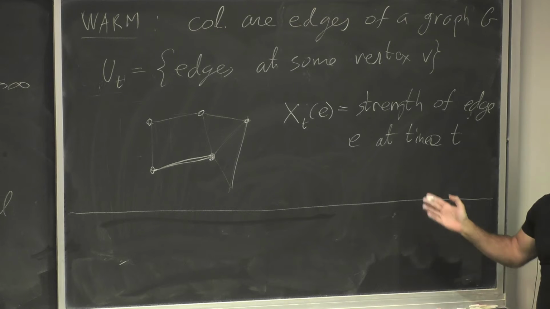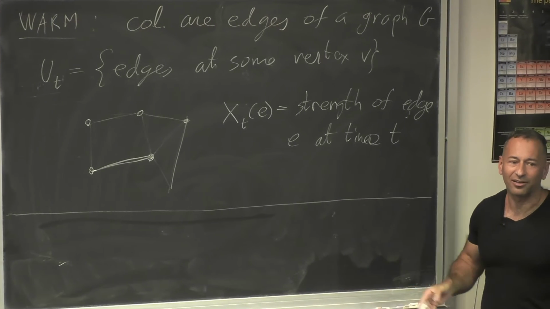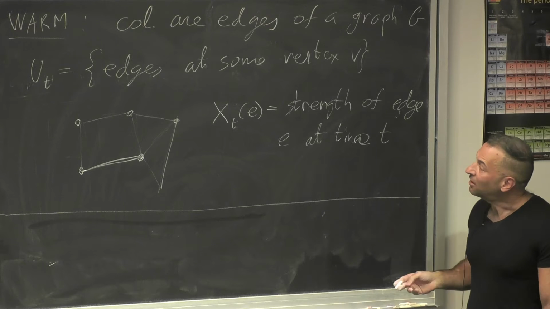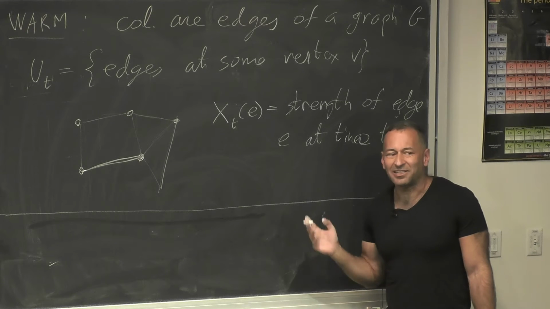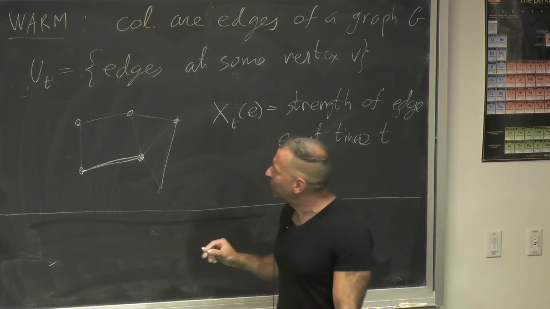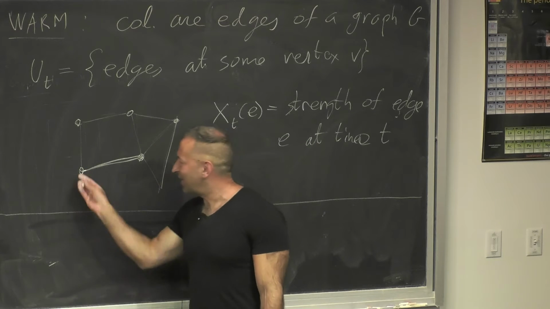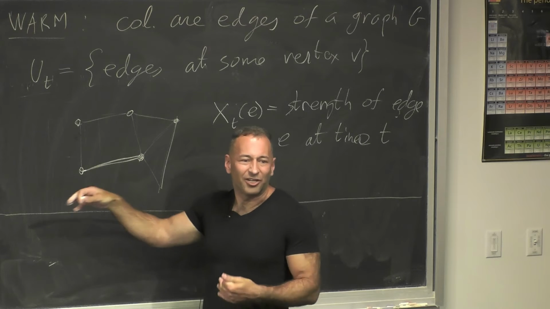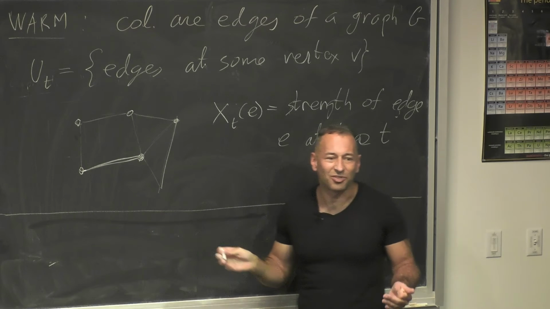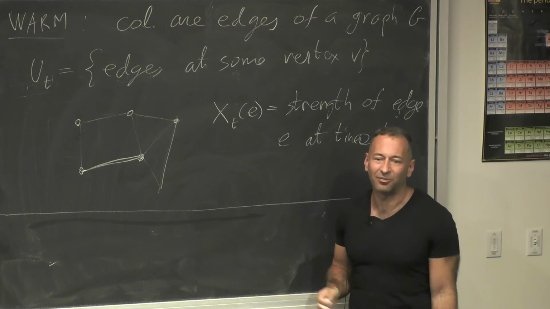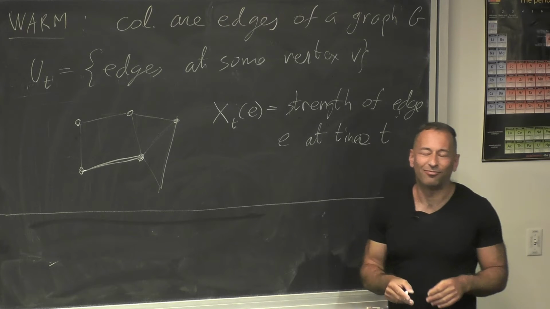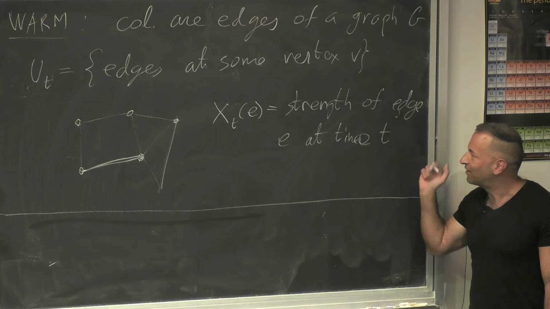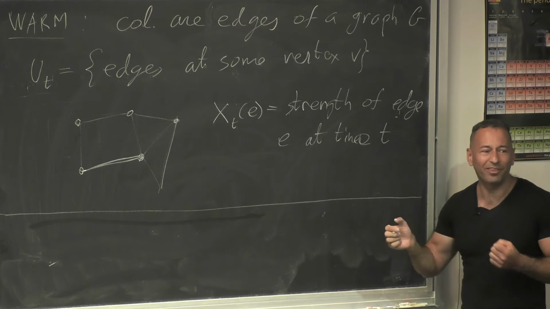And these are undirected edges in this model. If you wish, you can also consider directed versions. But the directed version is less interesting, because in the directed version, if you just consider all of the edges going out from a vertex, then this is a separate set from all of the other edges. So then you just get independent Polya urns, one for the outgoing edges from each vertex. Whereas if it's undirected, then you do get the interaction.